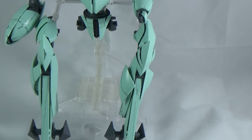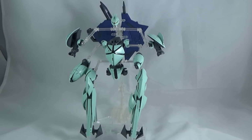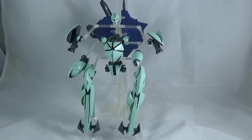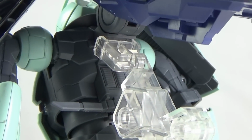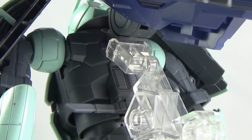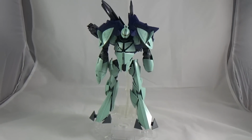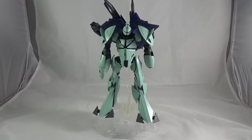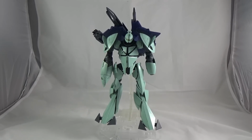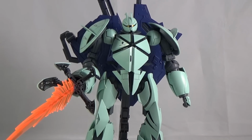One last accessory that is very thankful to be given to you is you get your own action base. And it's a very unique action base only for the Turn X. However, don't be like me when you're trying to pose in the funnel system and you break your action base. Unfortunately, I kind of kicked myself for that, and that's why some of the posing with the funnel system looks kind of sucky. So just be mindful. There's a certain peg in the rotation that you really should not move. So please be mindful of that. Otherwise, you get an awesome action base, which definitely is very understandable for the price. The accessories are definitely getting an 8 out of 10 from me.